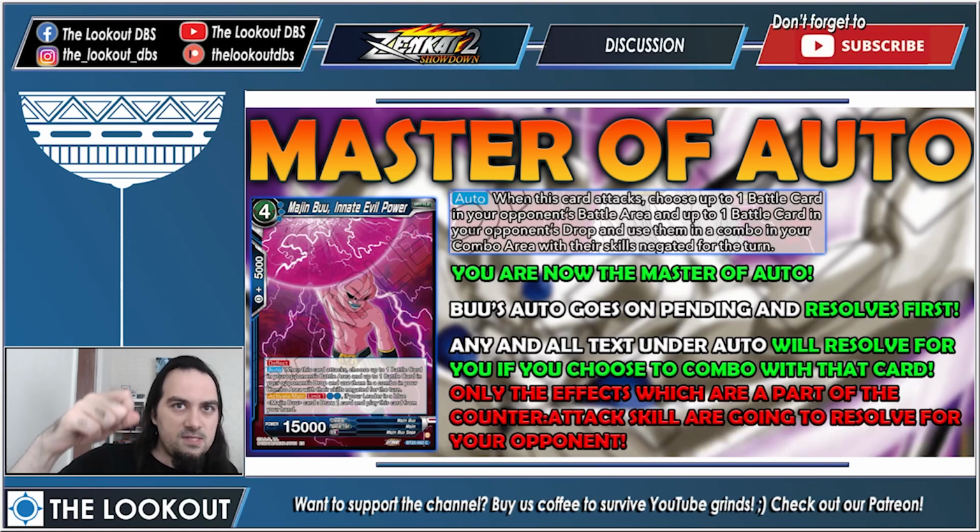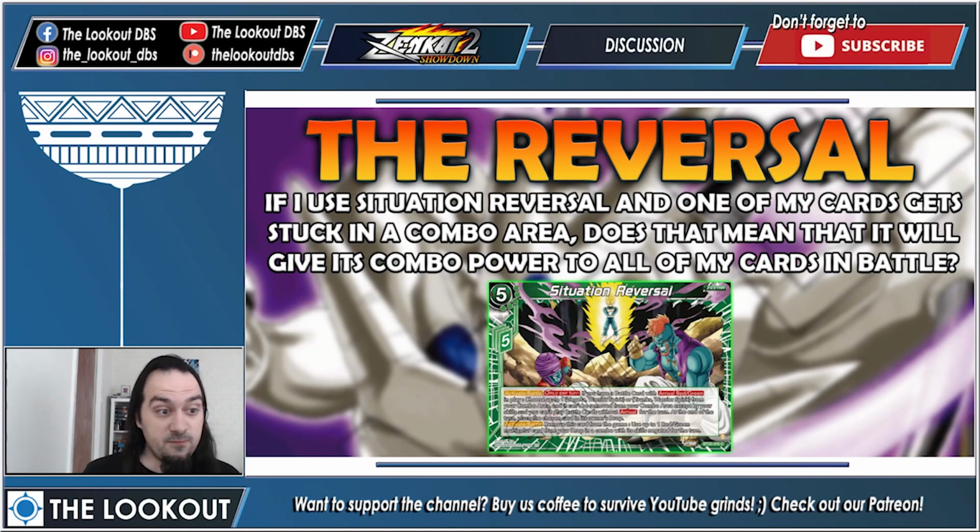So if it's a battle card that says counter attack, negate the attack and play this card, that will resolve for the opponent. But if it's a card that says counter attack, play this card, and then it says auto, negate the attack and whenever blah blah blah whatever, that part will not resolve for your opponent, it will resolve for you instead. Next question, the reversal.